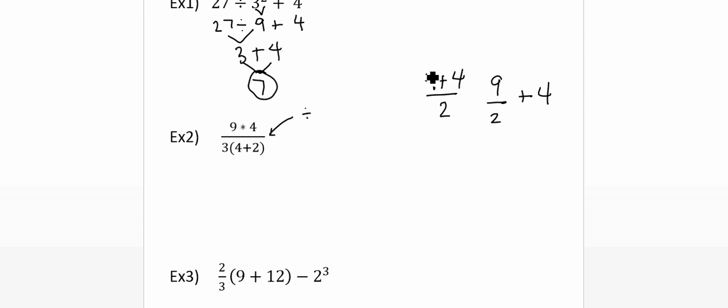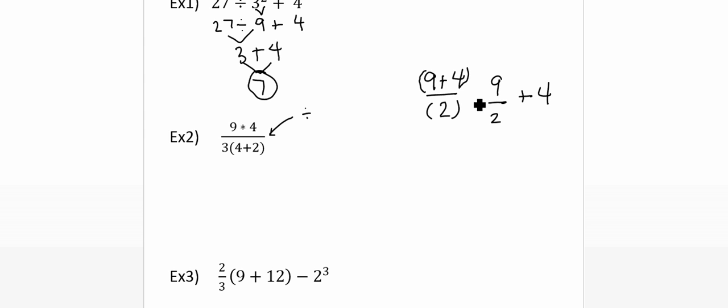So in a sense, I call these invisible parentheses. When you see a fraction bar, there's like invisible parentheses there. Fraction bars over the whole thing, so there's invisible parentheses there. In this case, the dividing is not happening to the 4 because the fraction bar is not over the 4. So you're just going to divide 9 by 2. You're not going to divide the 4 by 2. I hope that makes sense.